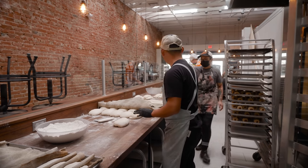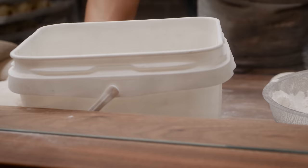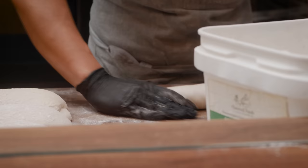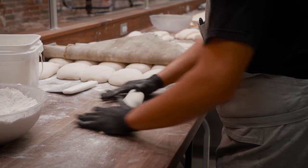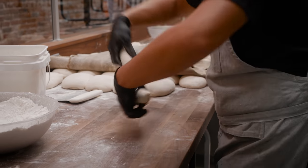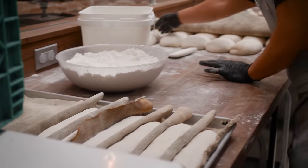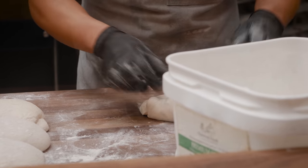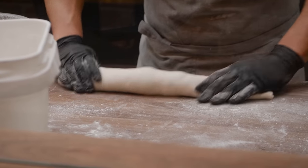I'm not saying the regular loaves — the batards — are necessarily easier, but you do have that help. You just have to be more mindful with the baguettes. I find it maybe more rewarding to do baguettes right, from mixing all the way to the oven. The mixing is actually a lot easier than most other doughs — they get one fold during bulk, right out of the mixer, then go straight into the fridge for cold bulk. They're deceptively simple from the outside, but because of that it's really easy to tell when something has gone wrong.